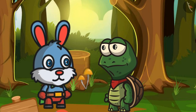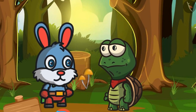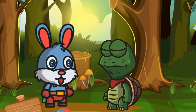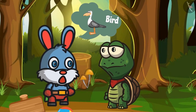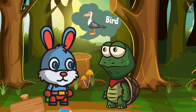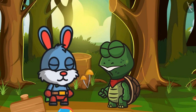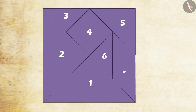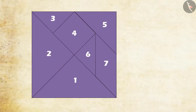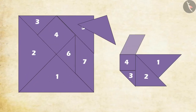After hearing this, Bunny says, very good, TukTuk. You are indeed very clever. So can you make a bird using these tangram pieces? Then TukTuk says, yes, absolutely. For our better understanding, now let's give numbers to these shapes. Now, to make a bird, I can arrange these shapes like this.